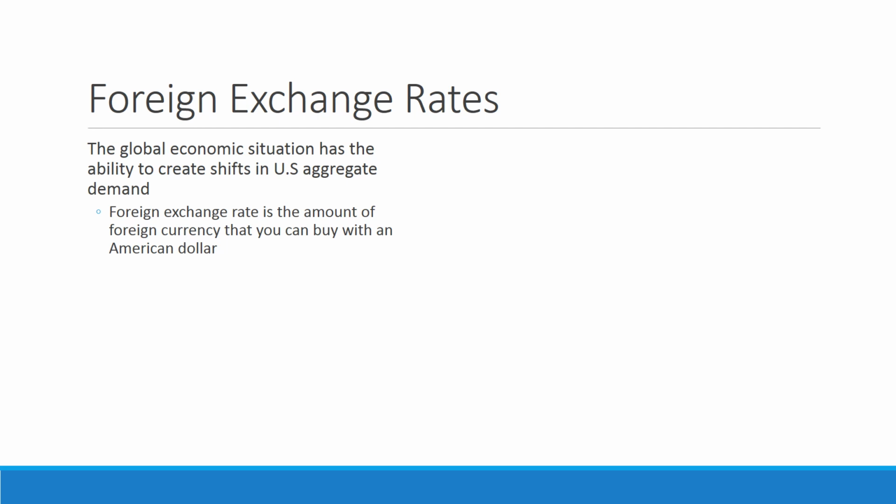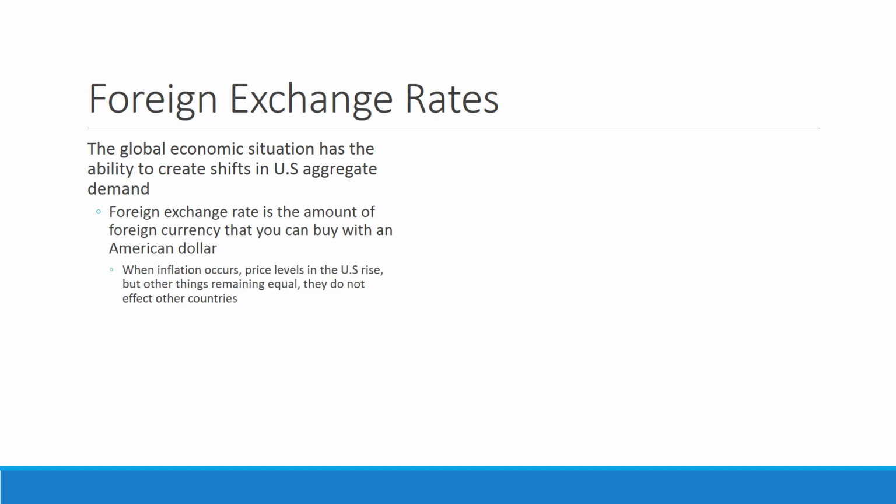Whenever you go to different countries, you can exchange the American dollar and receive that equivalent in another country's currency. You go to Mexico and one American dollar is worth a whole lot more than 1 peso. Go to Japan with a Japanese yen, go to England against the pound, and you give them $1 and you're going to get less than a pound back, because the English pound is more valuable than the American dollar is.